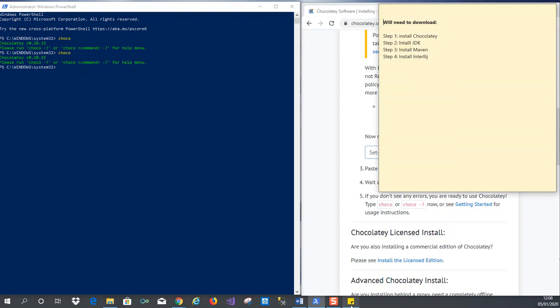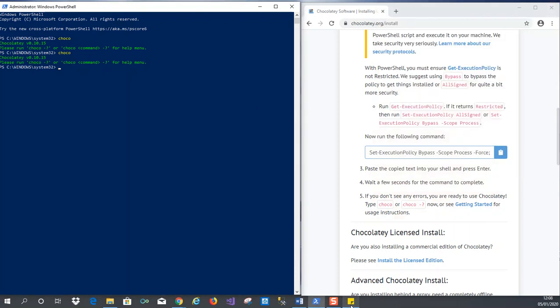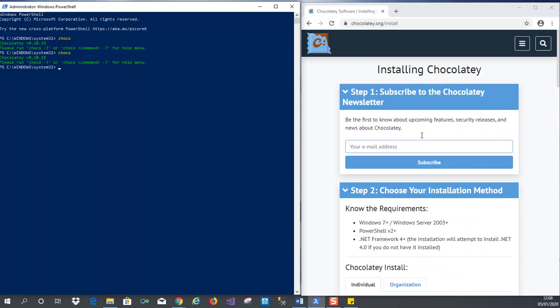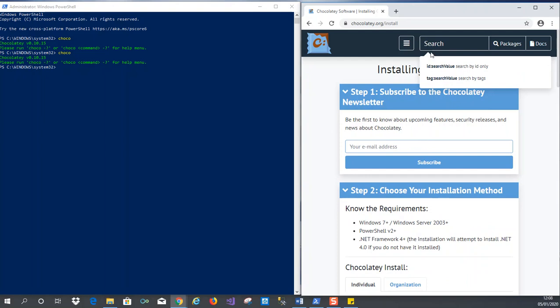So the next on the list is to install JDK. I know that most people already have JDK installed anyway, but if you don't, then we're going to use Chocolatey to do that for us. Just click on the search icon here, type JDK.